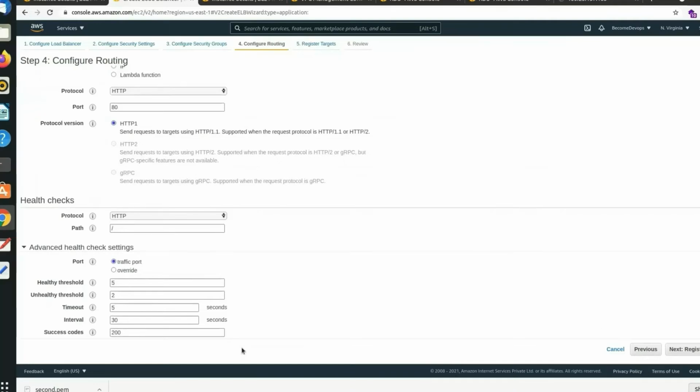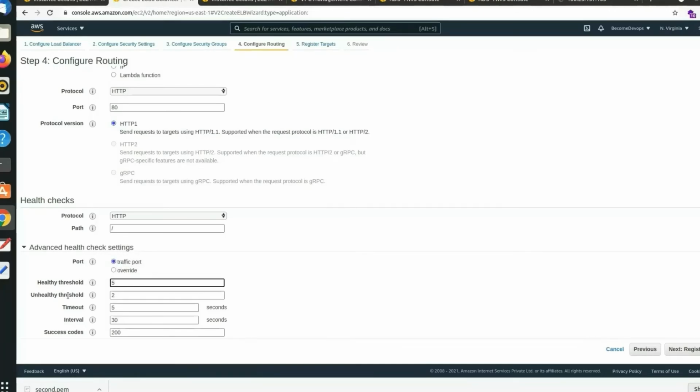I have some thresholds here. For every 30 seconds it will make a request, and it needs to be healthy 5 times. The next 30 seconds one more request, so in 60 seconds there are 2 requests made. To get 5 successful health checks it needs about 2.5 minutes. Only once it gets 5 health checks passed does it make the instance healthy.